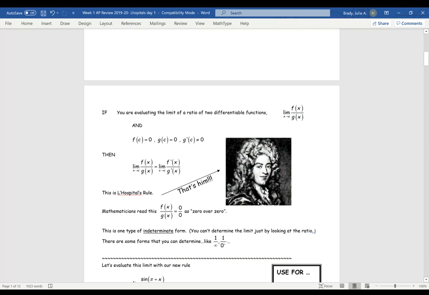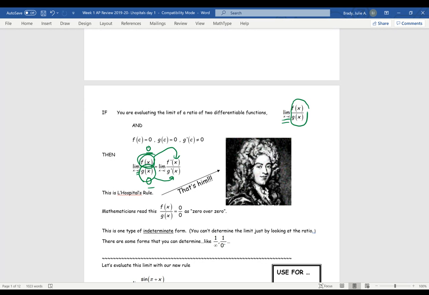Okay, and so the idea is if you're looking at a ratio of functions, and we're going to assume that x is going to some number c, there's a couple special cases where we can use calculus to help us figure out the limits. But here's what has to happen. This has to be worth 0 when you plug in c to the function. And this has to be worth 0 when you plug in c to the function. And if both those things are true, we say 0 over 0, it turns out what you can do is take the derivative of the numerator and take the derivative of the denominator and try again.